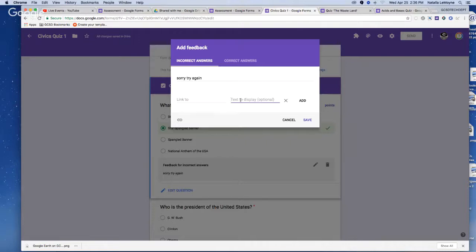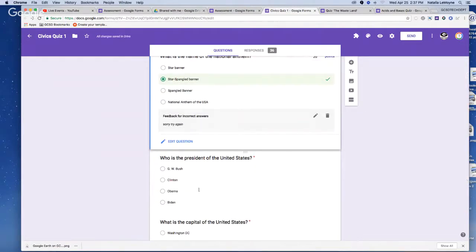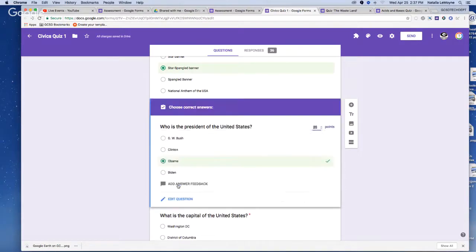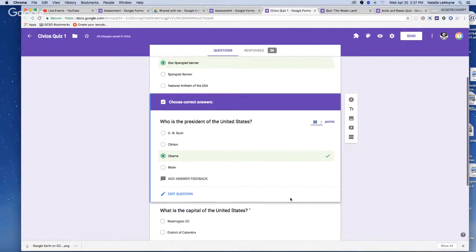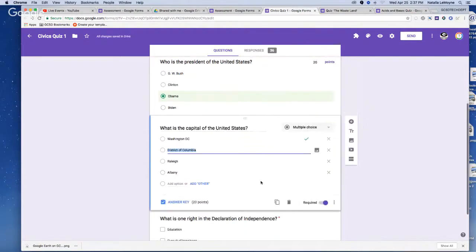And then you can put a text. So you can say, help, or hint, right? It depends on the type of assessment that you're obviously doing. And you can click add and it will appear in that question only if they get it wrong. So I'm going to click cancel for that now. And then as you go through the questions, you can change the answer key, obviously. So let's go to this one, click on answer key, and the same. I had already set it up for you guys for the sake of time. So we have this one set up already and so on and so forth.